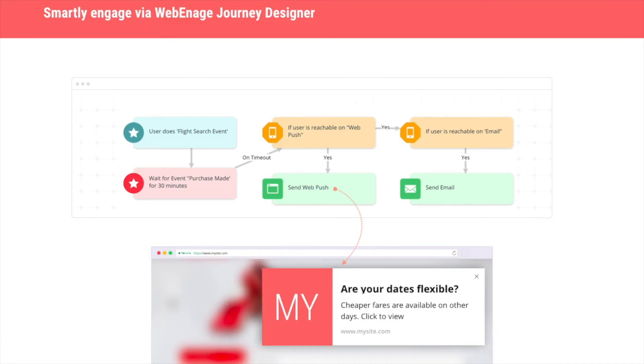You can use web push notifications within journeys. This is an example of how you can smartly use web push notifications in a journey. You have to engage with the user. It doesn't matter to you what channel you use. So what we have done here is we first check whether the user is reachable on web push. If we find that the user is available, we engage with the user on web push. That's because sending an email may be costly. It charges. It has a cost that the ESP levies.